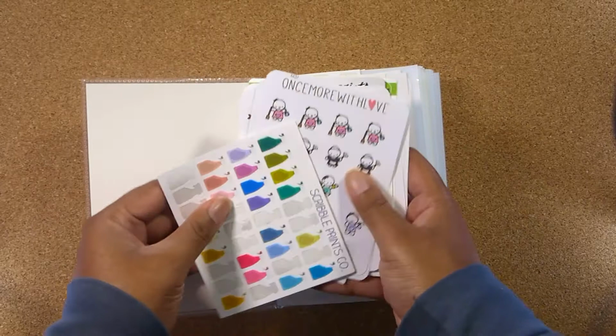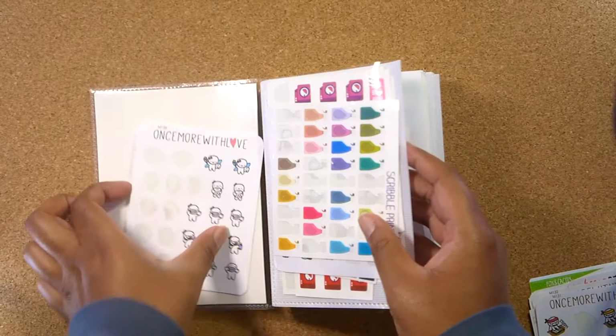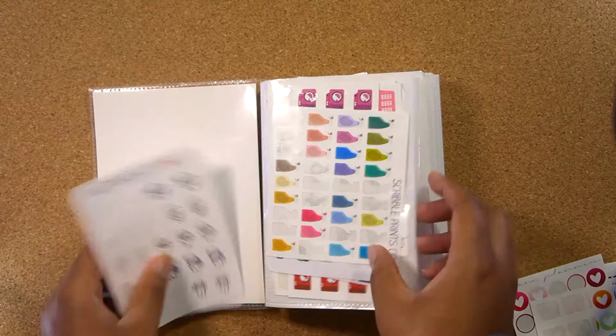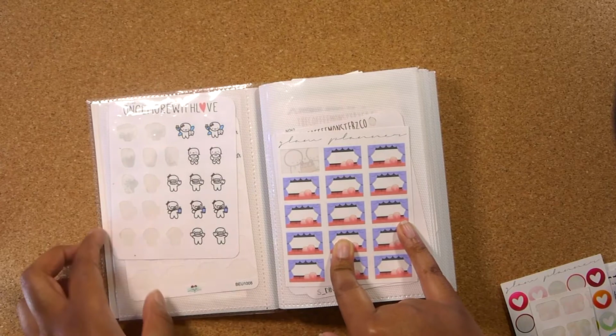So first up, we have my cleaning stickers. I just put them there because they were the first stickers when I started organizing. But also, it's kind of like motivation to actually clean a little bit more. It's kind of been helping, kind of. And then on the other side of this, I also have cleaning me, so like washing my hair and brushing my teeth. I put those on the other side. So like cleaning rooms, cleaning your body, stuff like that.